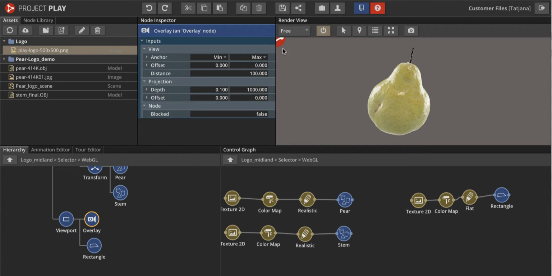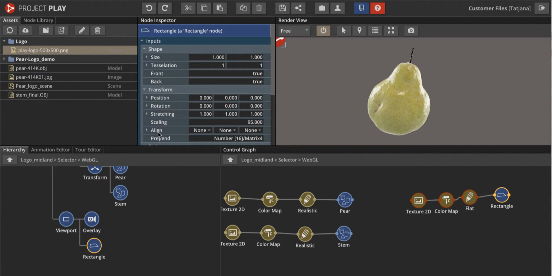But now what happened? It seems like it took the center of the rectangle and it calculated minimum and maximum of that center. Well, that's not what I wanted. I don't want the alignment of the rectangle to be center, but also to be minimum in the x-axis, maximum in the y-axis, and the z-axis doesn't matter. And voila, we have our logo, and whatever we do in the scene now, the logo is always here, and if you publish the scene, your 3D model viewer will be displaying your own logo. Easy, right?